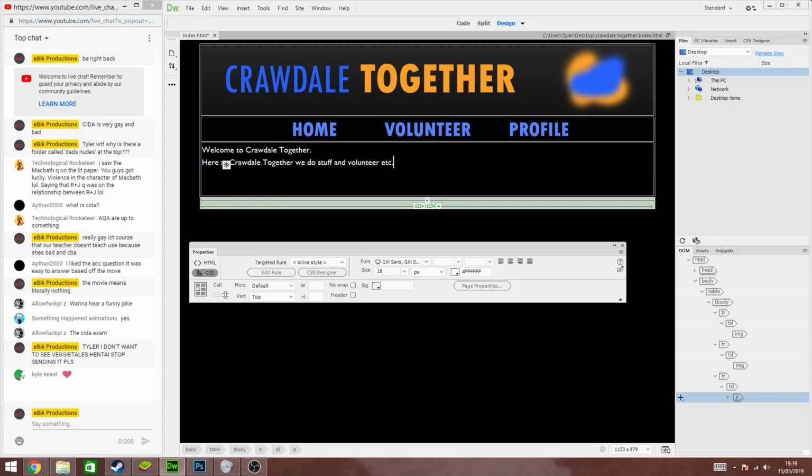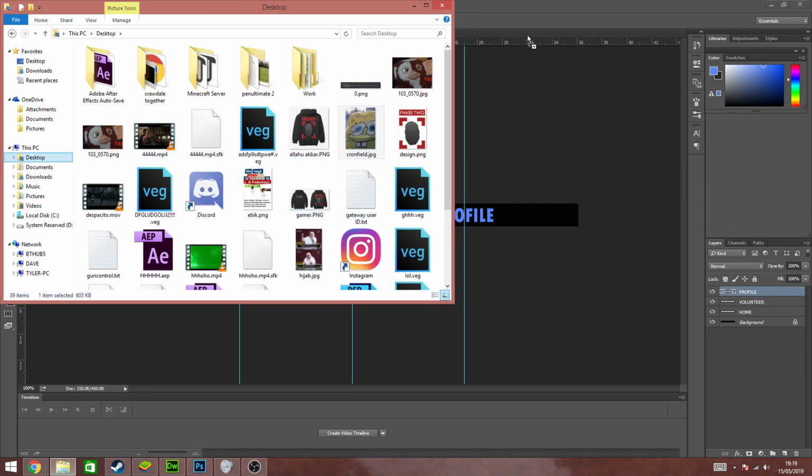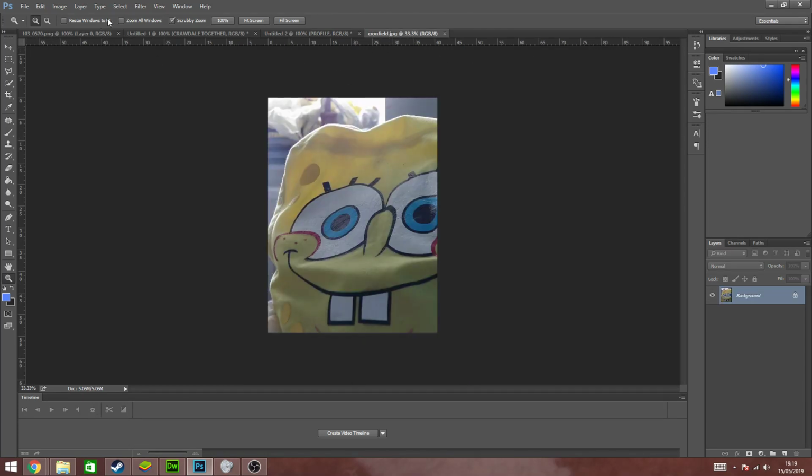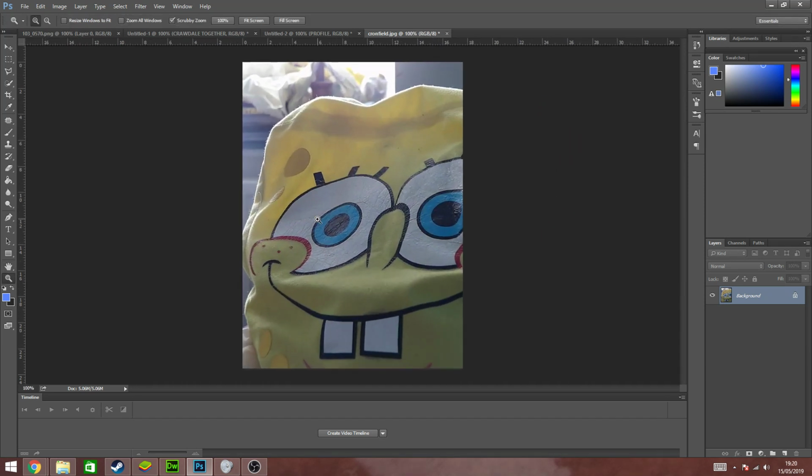So one of the requirements was that you had to insert an image for Ben's story or something. If you need to resize an image, say we've got any image here, a picture of SpongeBob, and we need to use this as an icon or something. This is 112 by, a fixed resolution, so it's a certain size. If you need to downscale it by twice to, say, 500, just do that, press enter, and it should downscale it.